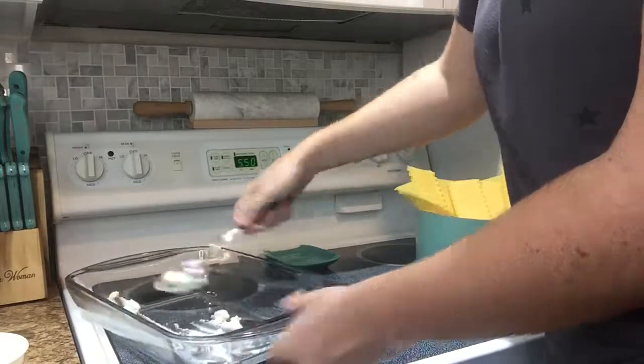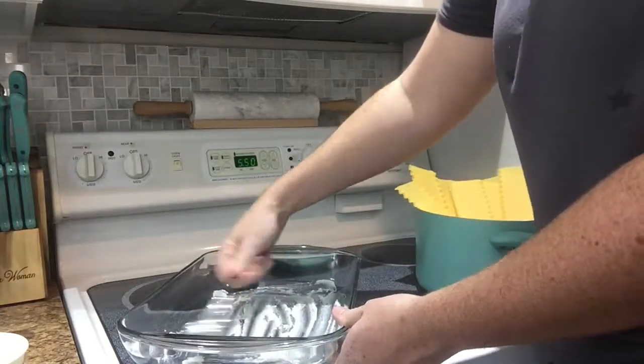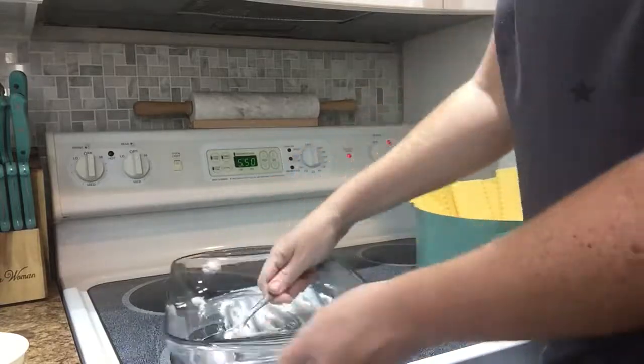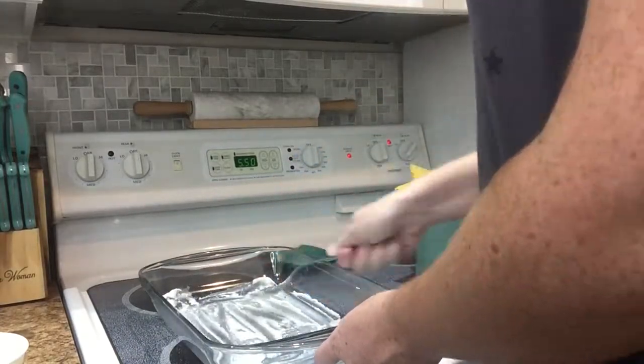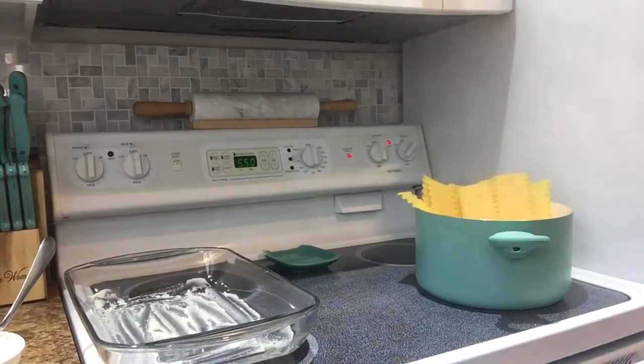And I usually start out by coating the bottom with ricotta cheese. It kind of works as a non-stick spray without being a spray, and it works really good to keep the noodles from sticking.